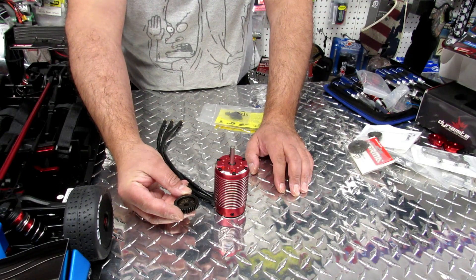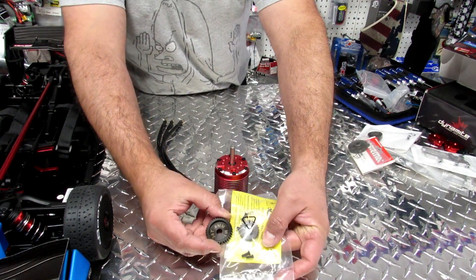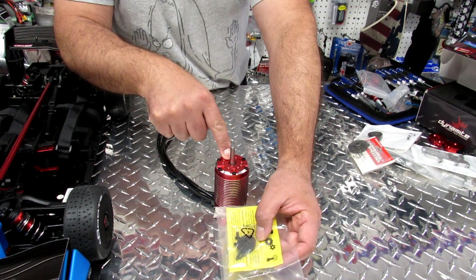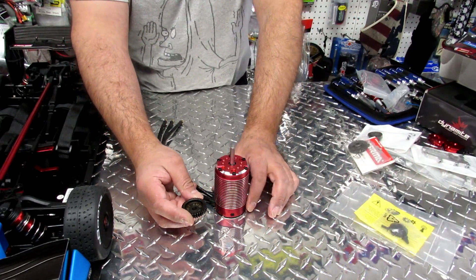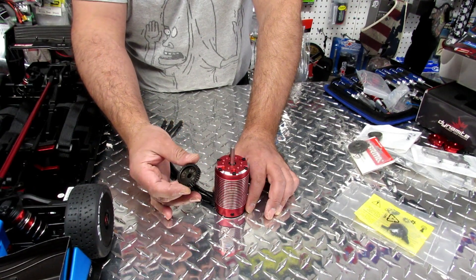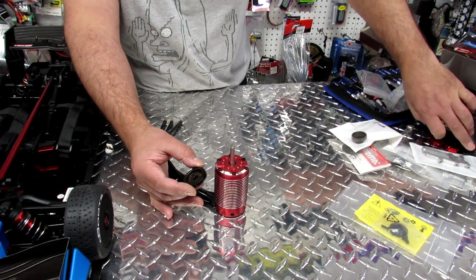This big gear is 36 tooth. I said to myself, okay, 36 tooth will fit because the one that comes with the kit is actually too small for the size of motor I'm going to use. This fits for a 6S — this is an 8S motor. It's a big KV, so a high KV is supposed to give me more power. More power can turn a bigger wheel, a bigger wheel will turn the car faster on a lower RPM because I can run almost one-to-one. Now those gears are close to impossible to get — you can find them online but nobody actually has them. I got another one from Darren — he gave me two to experiment with.